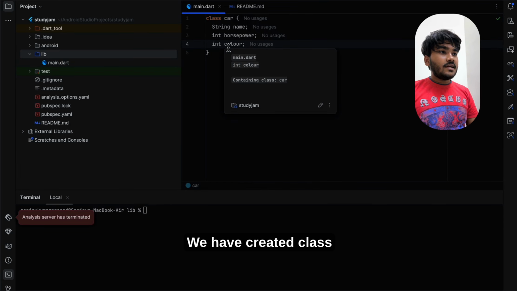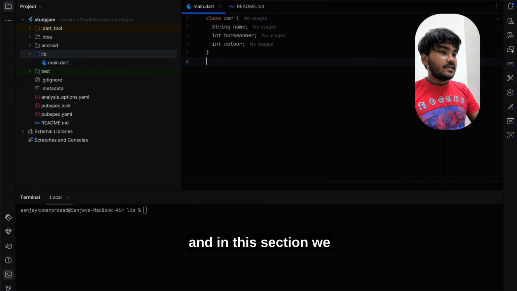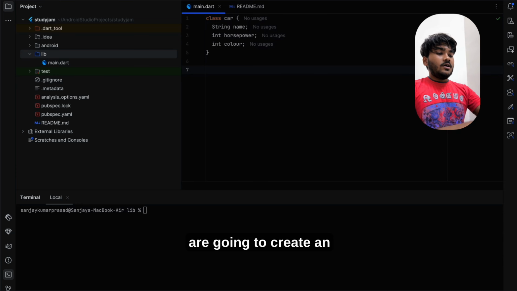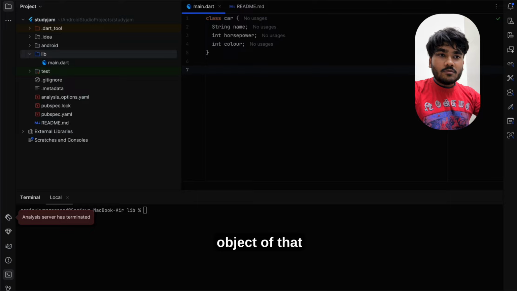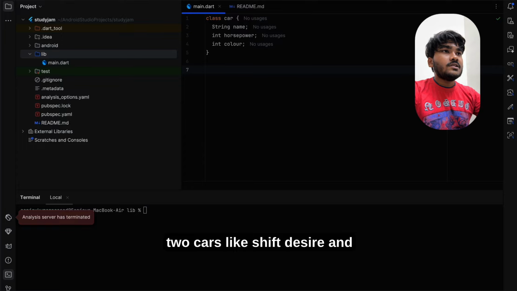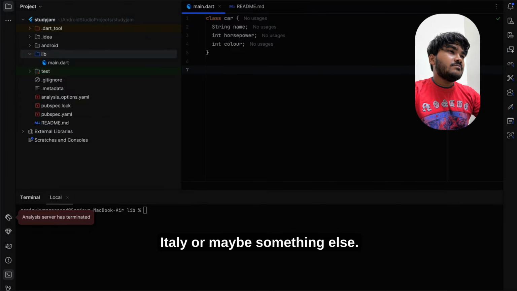We have created class in the previous section, and in this section we are going to create an object for it. Suppose you want to create an object of those two cars, like Swift Desire and that Ferrari over in Italy.